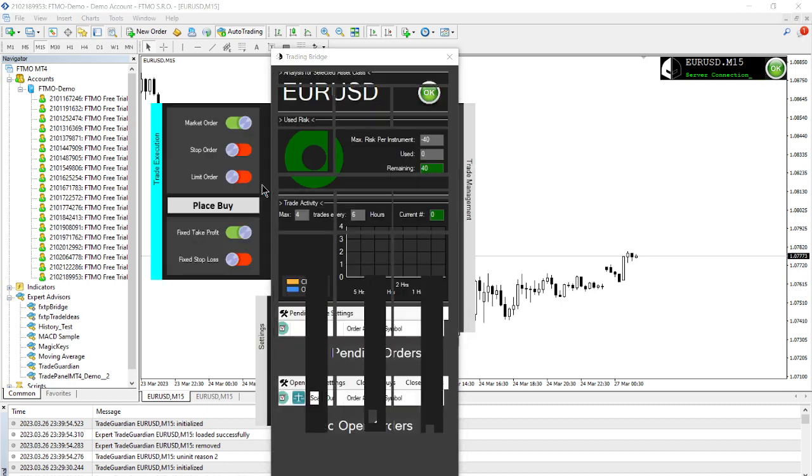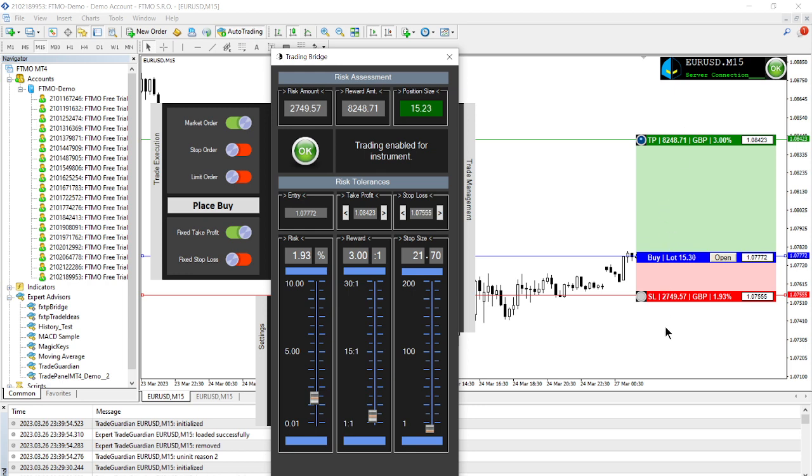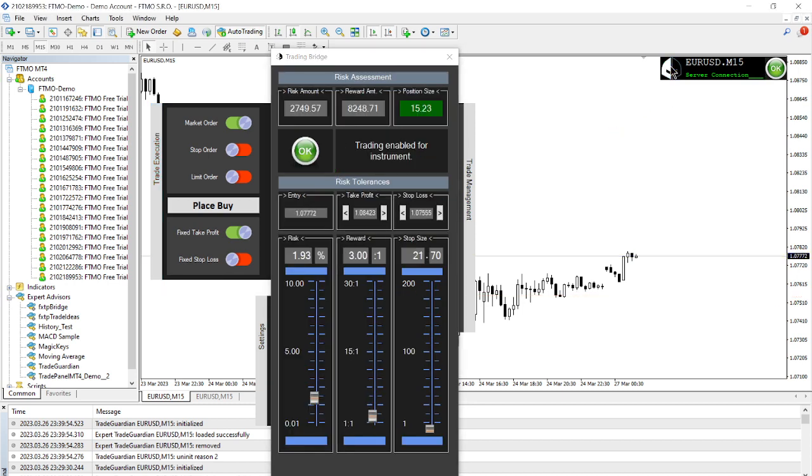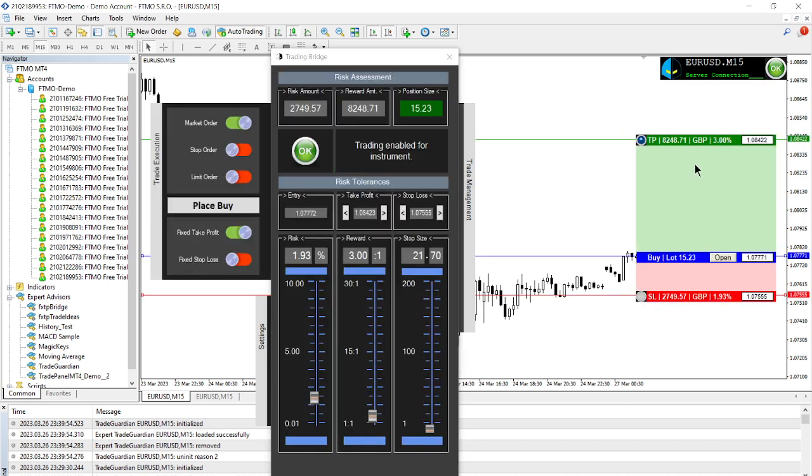So there's two ways to get into the trade setup. You can click on that and it opens it, or you can click on the logo and that opens it as well. You can see here we've got some other functions starting to come in. I've focused mainly on market order at the moment, so it's pretty fixed. These are not fully wired in yet. I'm still working on the code for the stop order and the limit order. I've got a bit more work to do on that. The fixed take profit just means that when that's enabled, you can't move it.